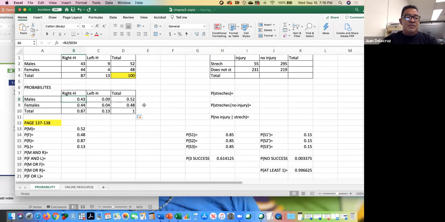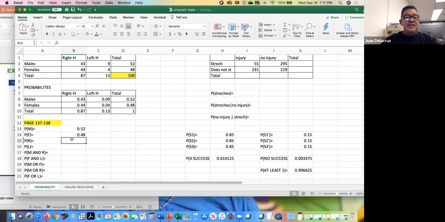We're going to compute them anyways. In this case, for example, the definition of the probability of males is equal to 52 divided by the sample size, right? So basically I have it here. I just can say this is the probability. If I say the probability of females, I already computed it here. So I'm going to say equal, click here and say enter. If I change anything in here, these probabilities are going to change as well.